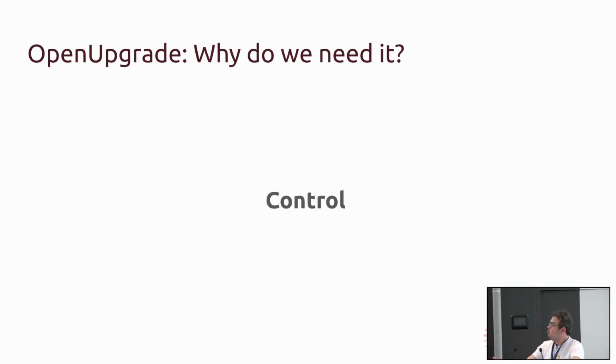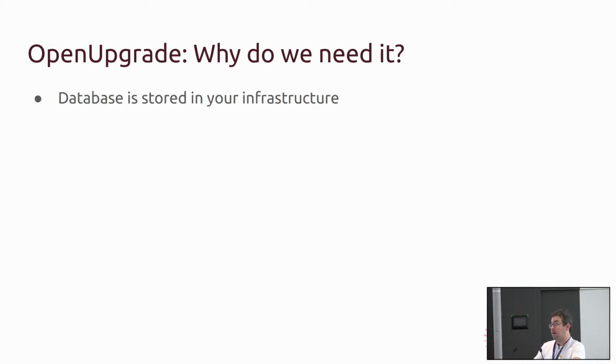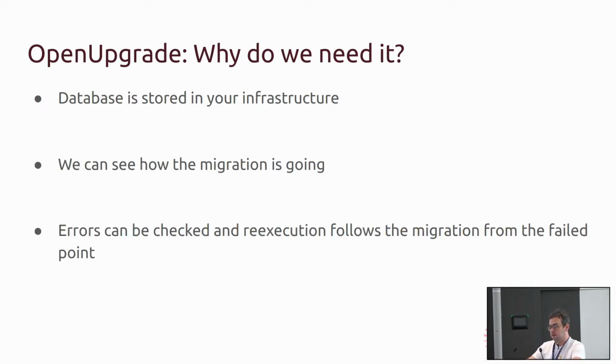So why do we need it? The first one is, as I said, control. The database is in your own infrastructure. We can see how the migration is going, and we can check the errors. If at some point an error is raised in the migration, we can go there, check what happened, and continue the migration from that point on. This is a really useful tool, because otherwise you need to update the whole database again.